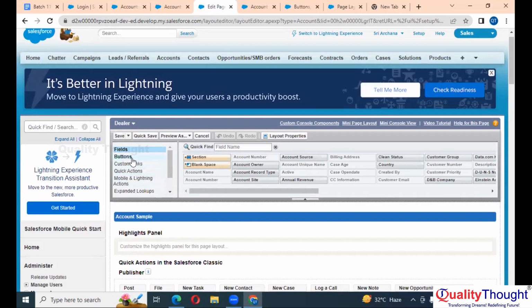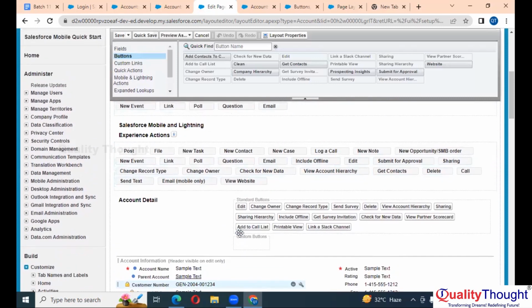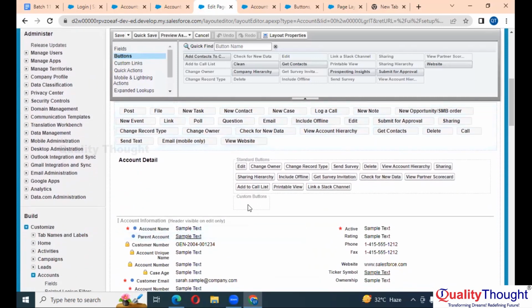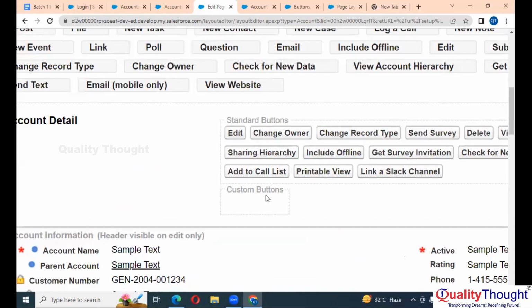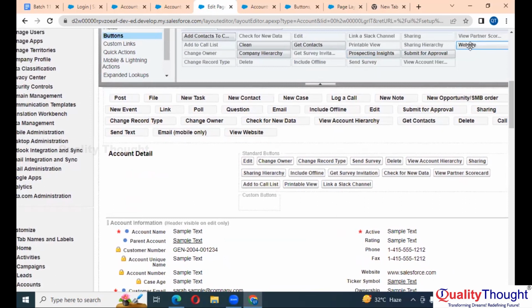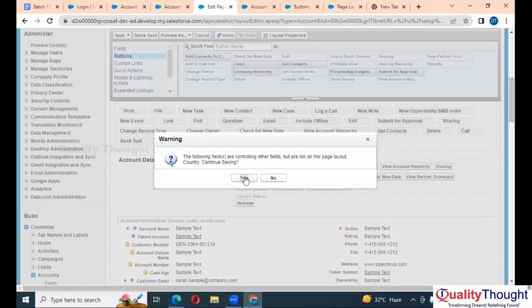Here we have the buttons. We have something called custom buttons here, right? We have created a button called website. Drag and drop. Now save it.